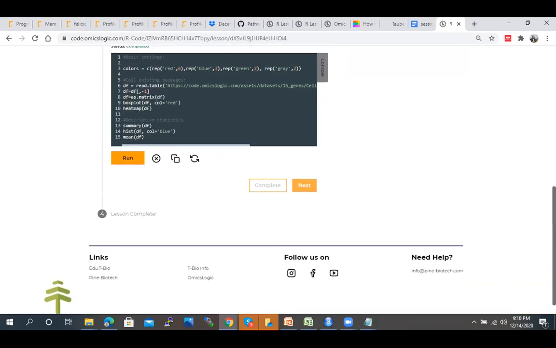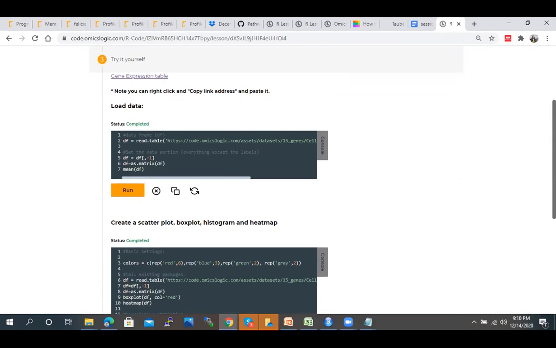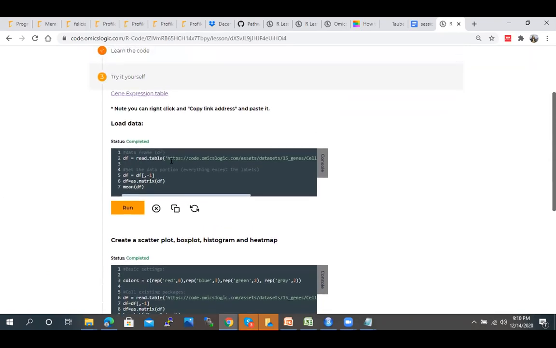So the next is how you can load data. I have shown you this particular link. Let me copy the same link, let me take the same file that we had.